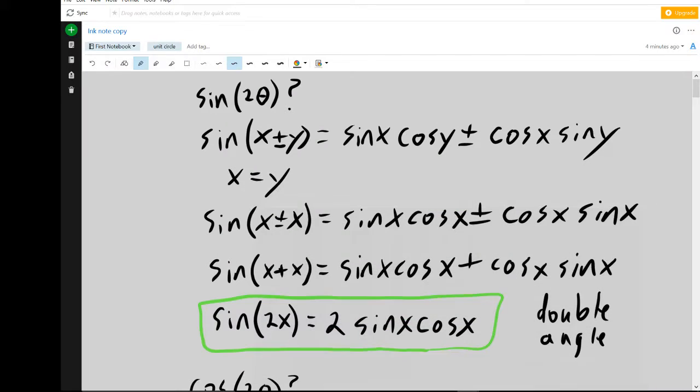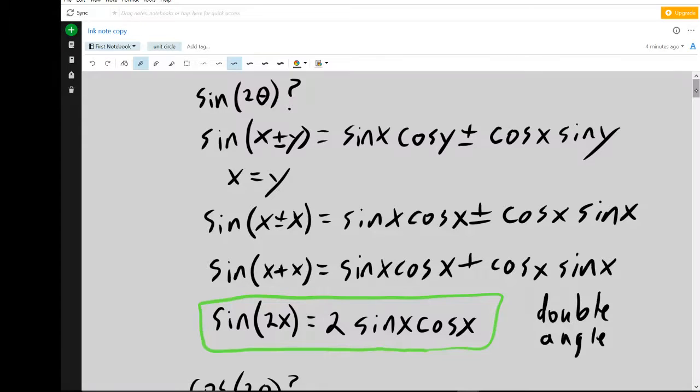Alright, so let's take a look at double angle. In our previous video, we discussed the idea of two angles being summed together or subtracted from each other, right? The sum difference formula. So if we wanted to find two of the same angle, if you had sine of x plus x, we're saying that x equals y. In this case, we're applying the same sum difference formula, and then we'd only want the x plus x portion. X plus x is 2x, right?